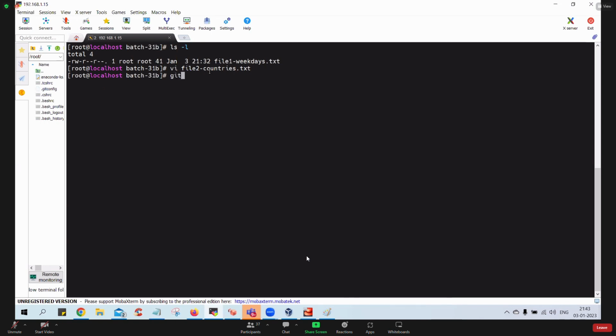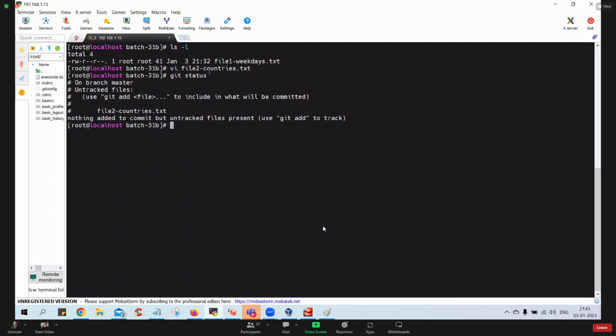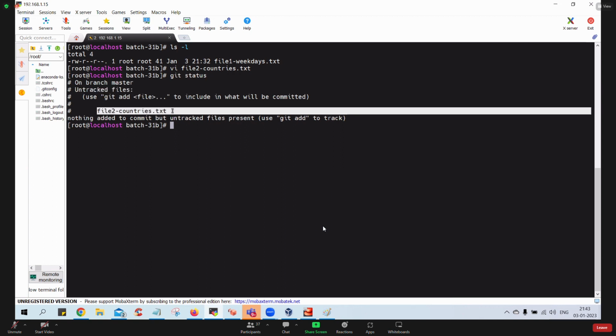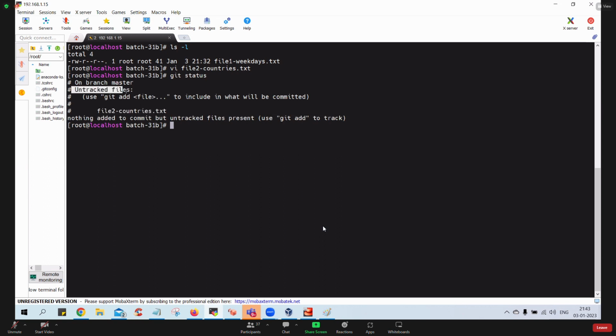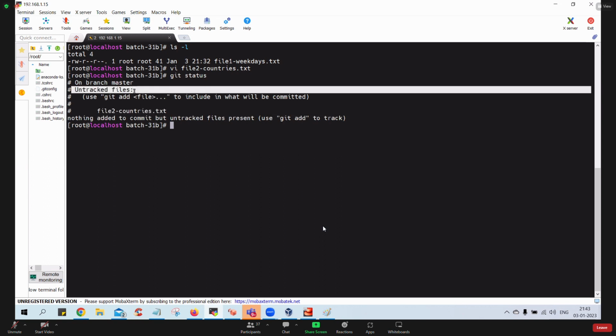Got it now, guys, what I'm talking about? Now type git status and press enter. So we got a message that says untracked, and you got the file name. One clarification: you will get a message called untracked only when you create a new file in the repository.